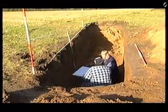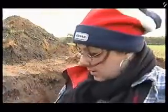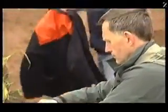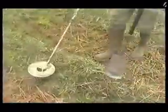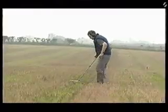This ditch that we thought was a field boundary is now turning out to be just like the Roman ditch. So somewhere along here there's a turn, and this is the continuation of the ditch. I never ever expected to find Roman activity in this area. It's unknown and it's unrecorded, and to actually find such things as Roman brooches and coins and statues, the artefacts are coming out of the ground in such quantity that it was unbelievable to myself as well as some of the professionals. But the team weren't able to identify the coin.